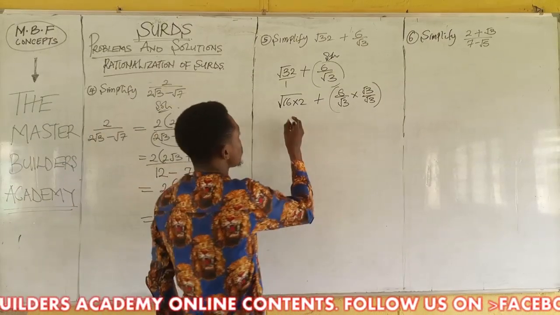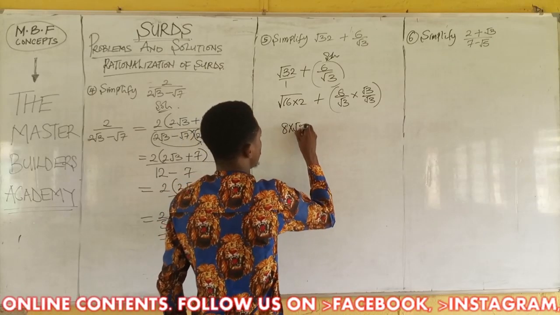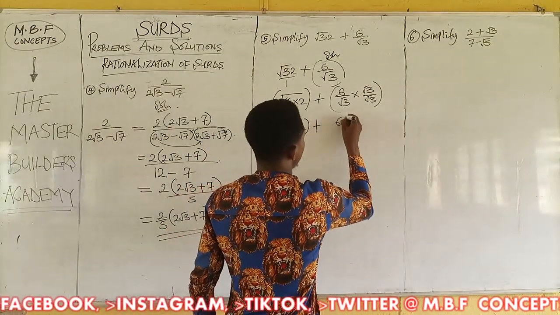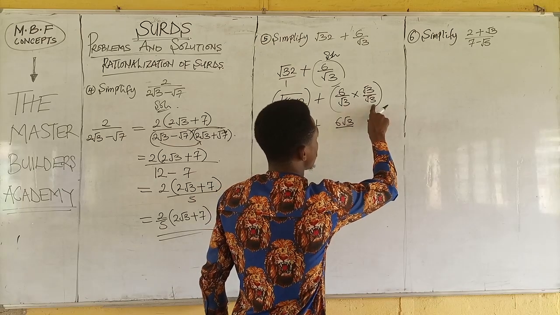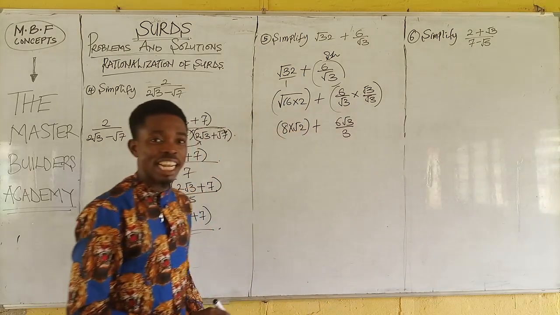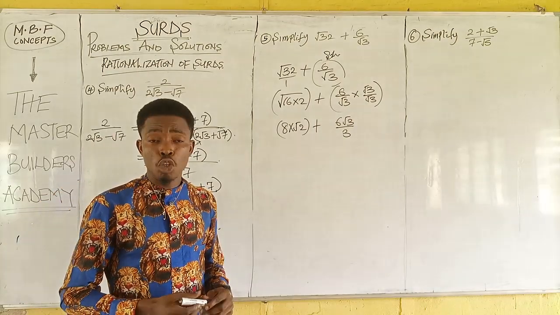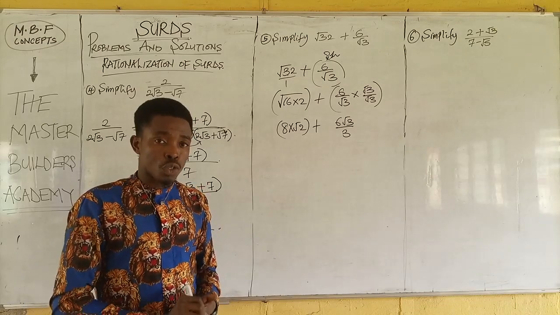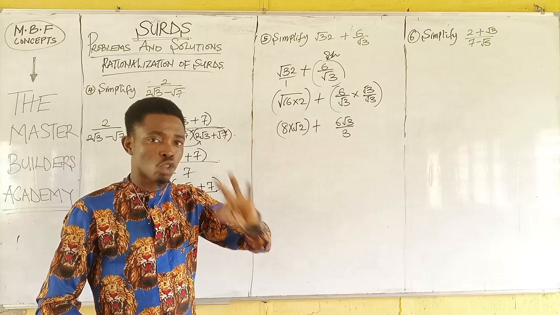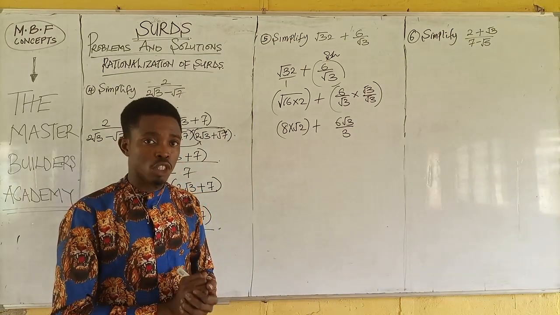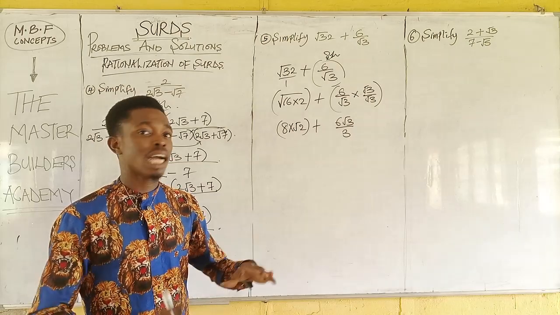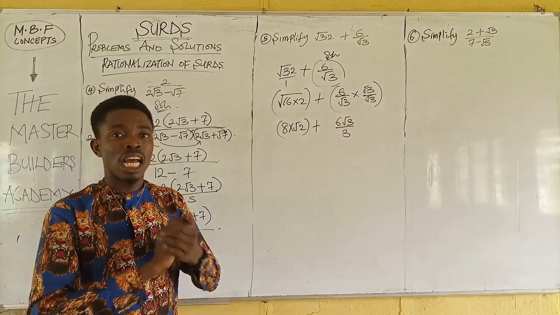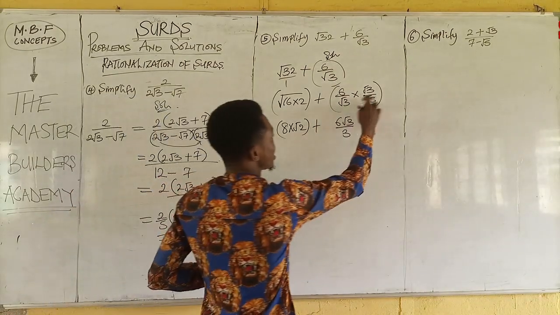Now at this point, guys, what do we do? This is going to give us 8 times root 2. Right? Yes, I can decide to also put this one in bracket. 8 times root 2, then plus 6 root 3 over now. Guys, root 3 times root 3 is 3. Still using one of those. So you see the importance of those rules. Please, if you have not gotten access to those rules, please go back and watch the very introductory class of this video, which is the part 1 of this tutorial class. Go there, you can have access to the 10 rules that you use to solve problems under Surds, right? So root 3 times root 3 is 3.